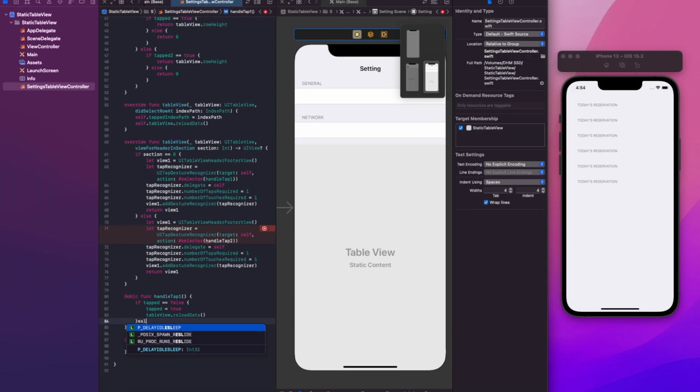Else tabbed equal to false, and also let's reload the table view.